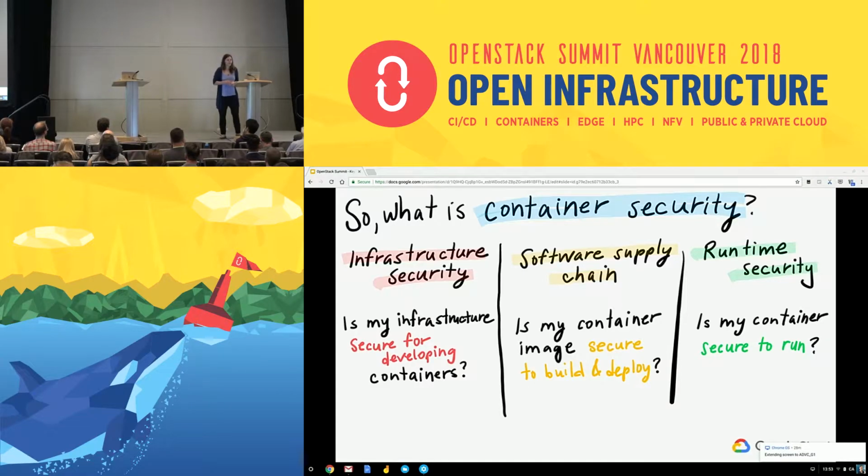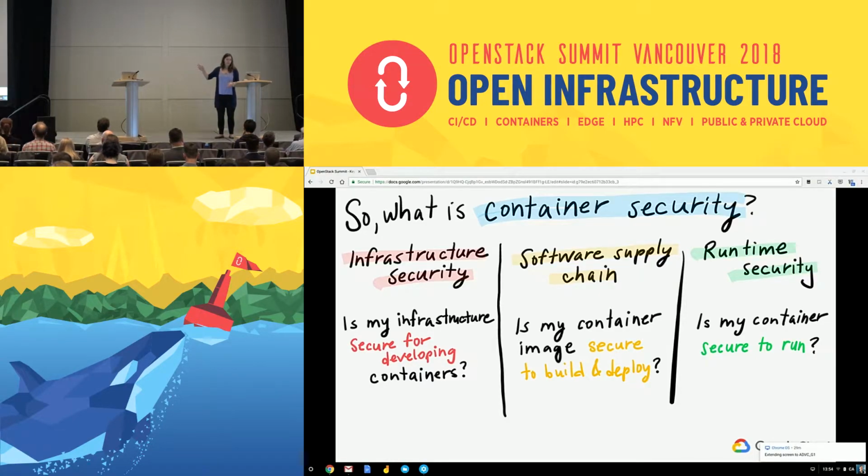What does this mean, and what kind of controls are you going to want to have in place when securing your containers? We have three main pillars following the threats that we had before. How do you develop your applications? How do you manage your images for security? And how do you protect your containers while they're running? So the first category, infrastructure security, is about ensuring that your developers have the tools that they need to build containerized services securely. This includes identity and access management, networking, secret management, and logging, right? Nothing new, nothing that we haven't seen outside of containers.